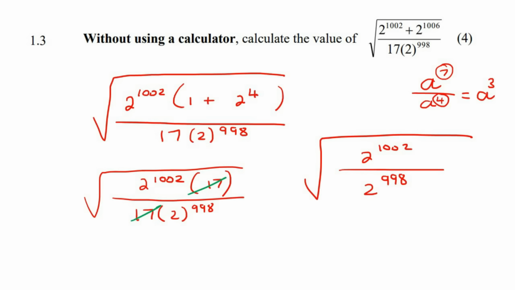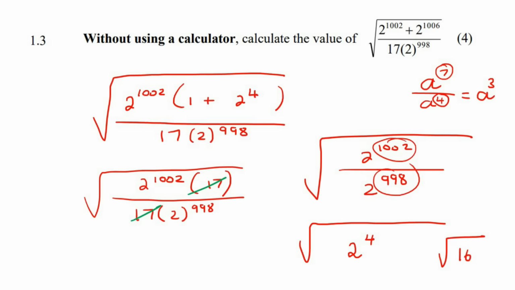Okay, so what happens here is that we stick to the basics of mathematics, and we don't cancel these 2's out. We leave it as a 2, and then we subtract, because that's what we would have done over here. And so you end up with 2 to the power of 4. Now, what is 2 to the power of 4? It's 16. What is the square root of 16? It is 4. So the answer is 4.